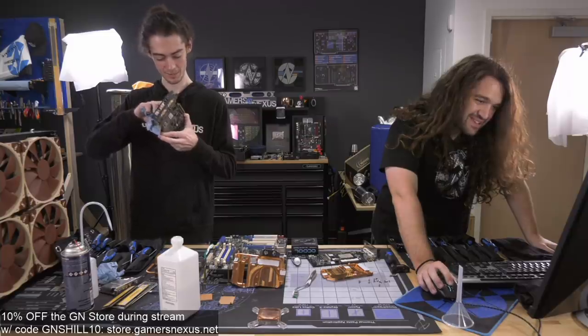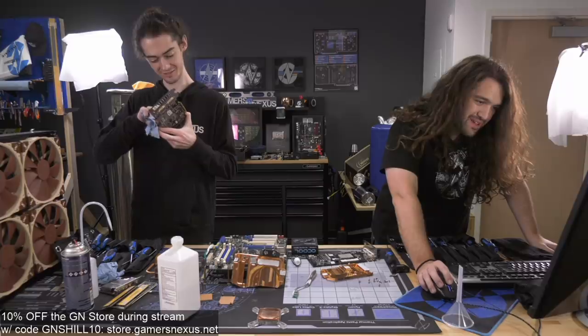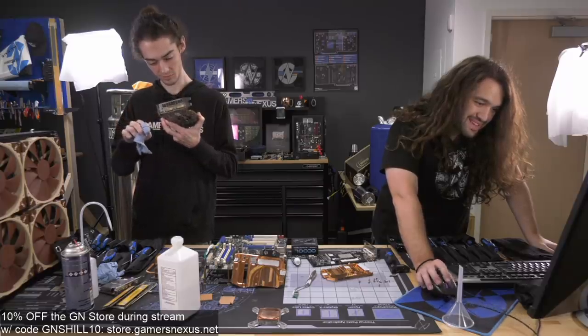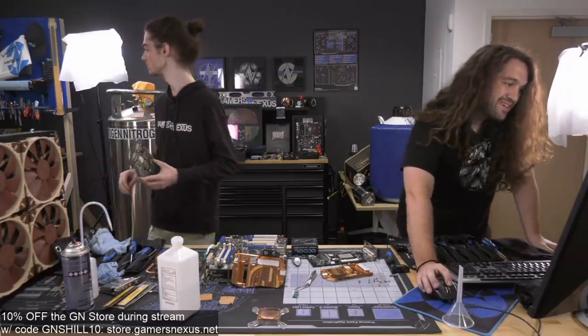Are you not going to delid the GPU IHS? No. You won't get any good cooling if you don't rip off the 10-year-old TIM. Delid and solder the IHS to a CPU. No, we're not going to do that today.